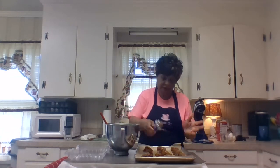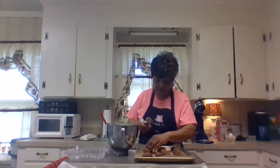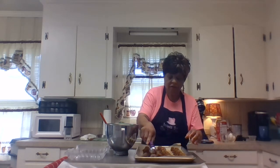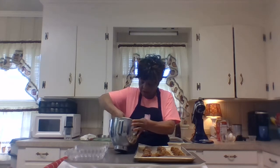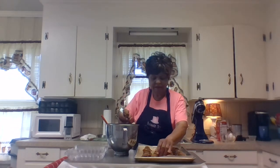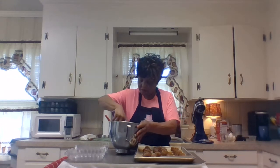So you have some of these made up, stored in an airtight container. You can keep them for a few days. They'll be fresh. And it's just a quick way to have a nice dessert, especially when the kids are home now. This is really nice to have that you can make yourself, because good cookies are expensive, like Oreos and all of that. And if you have more than one kid and they are eating all day, the kids love to eat. I know, I have grandkids. You can make these cake mix cookies in different flavors.